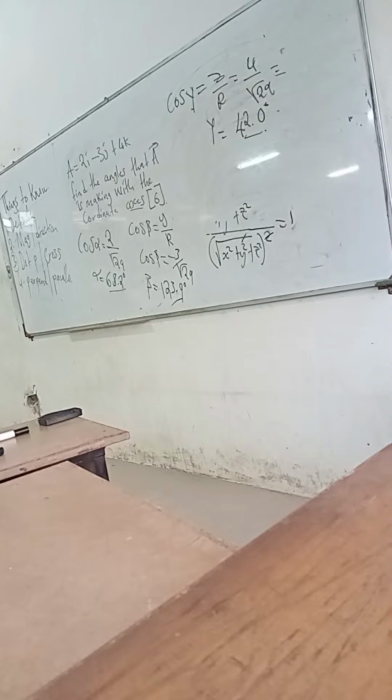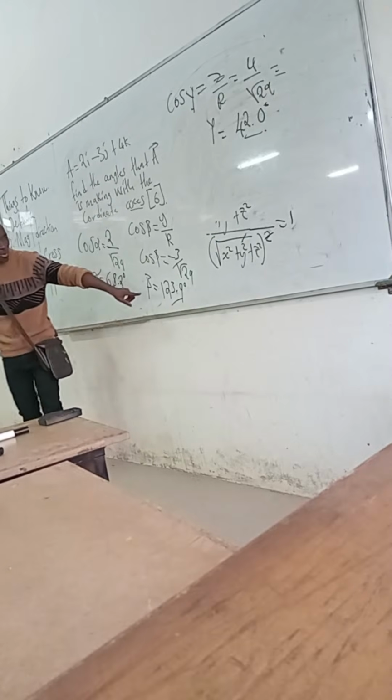Every time you are given a single vector and they ask you to find the angle of that vector, always think of cosine. Always think of cos. When you are given a single vector and they ask you to find the cosine direction, it means find alpha, beta, and gamma. Because cos alpha is x over r, cos beta is y over r, cos gamma is z over r. Now, I want you to focus on these angles.